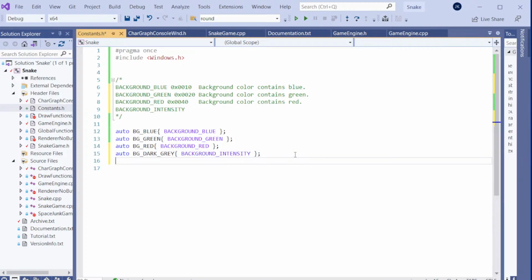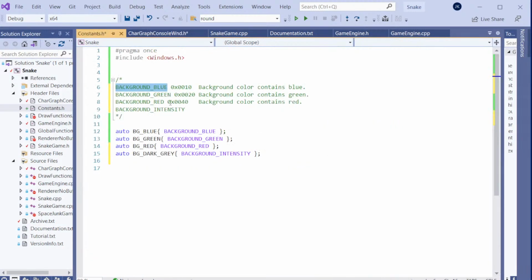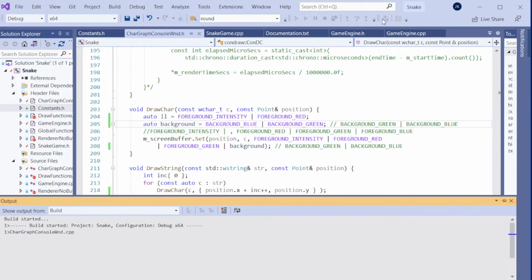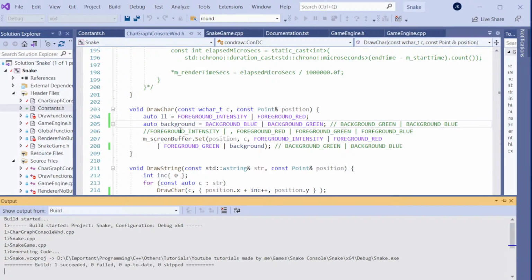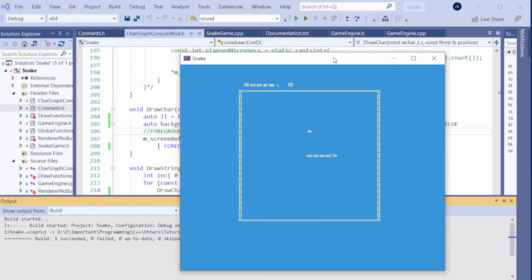Okay, and then what is the next one? The next one will be blue and green. So if we put blue and green, what happens then? What is that color?